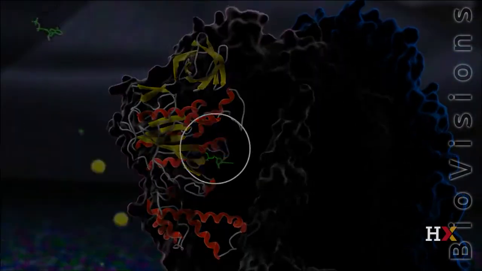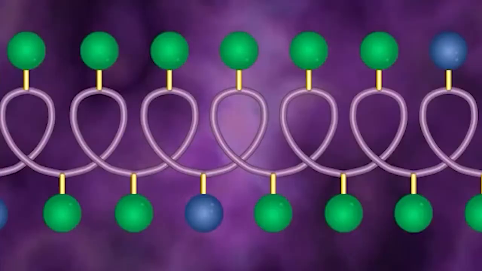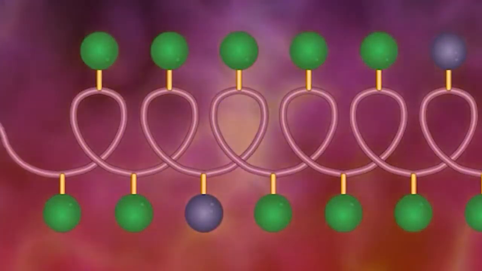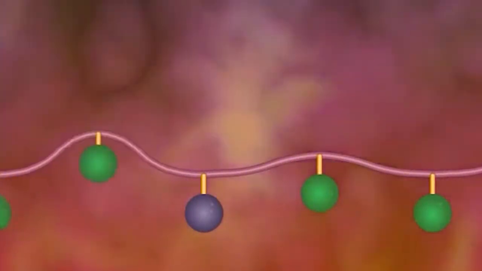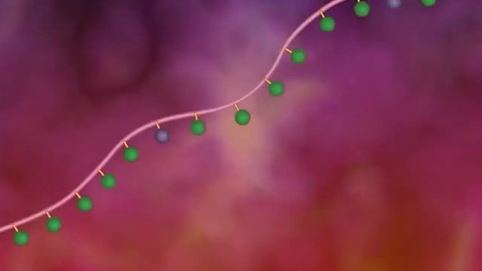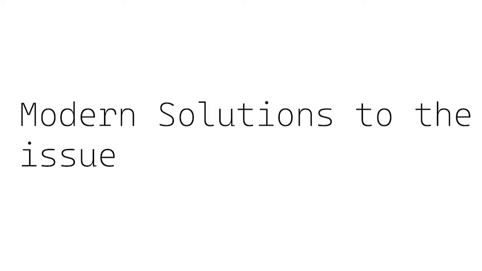Even a temperature change is enough to alter a protein's 3-dimensional shape, completely destroying its function. Put simply, the more we can understand the 3-dimensional shapes of proteins, the more control we have over our bodies and what happens inside of them. Now that we have established the basics of protein folding, as well as its crucial importance, we can look at the modern methods used to address this difficult problem.